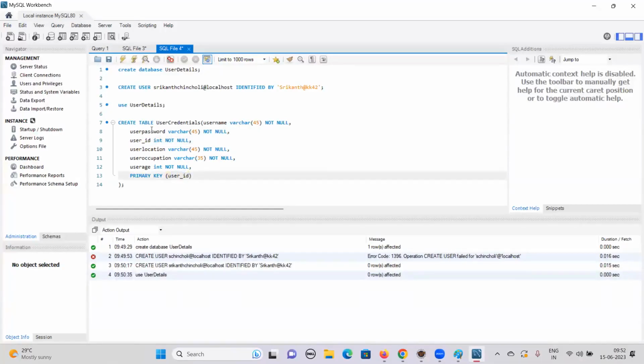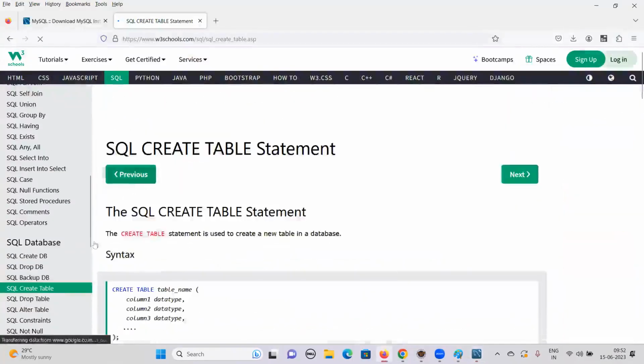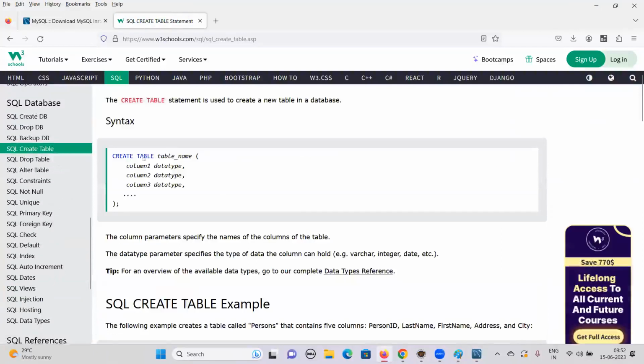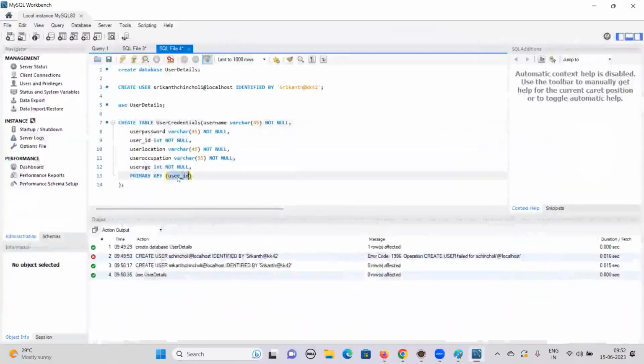Whenever you are creating any table, what is the table structure? Say create table, table name. We have commands also. Can you see create table, table name, column, data type. Likewise, one we have to maintain as a primary key. It's not mandatory, but it is appreciated to have this. So you give the table name, the column, the data type, and not null, unique key.